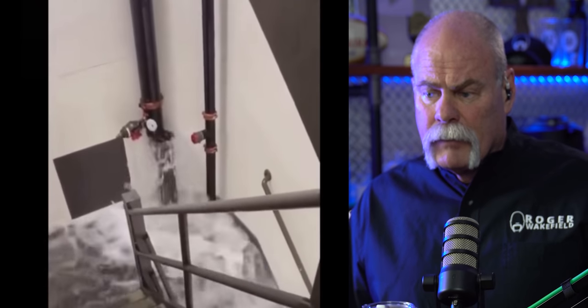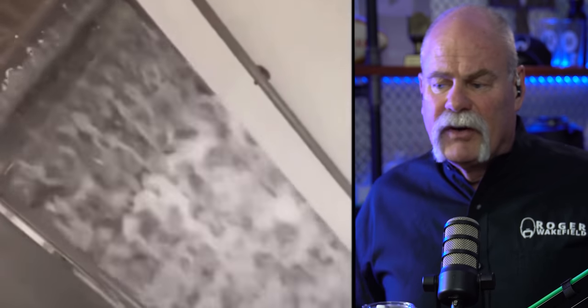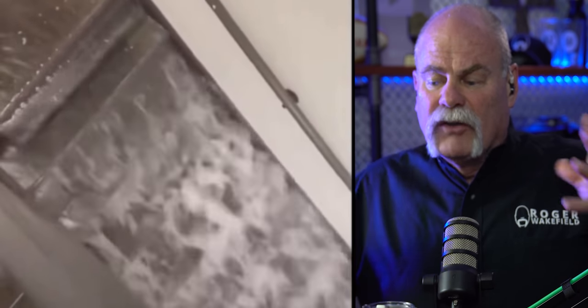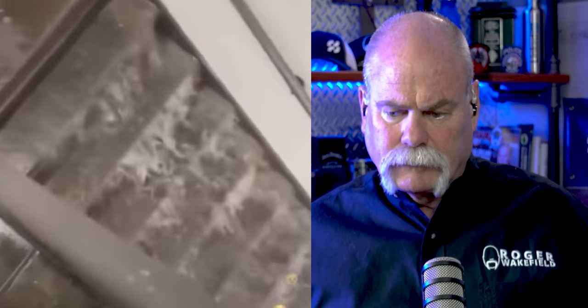Now this is one heck of a flood. You've got a fire main there with a victolic joint that blew apart — when it freezes and then starts thawing, that pressure has got to go somewhere. Look at all the water coming down inside this house. You've got to stop the water first: get outside, turn off the valve, make the water stop. Even if it's cold out, you've got to stop that water or it's never going to stop flooding. Stop the water first, get things out of the way, then make the repair.